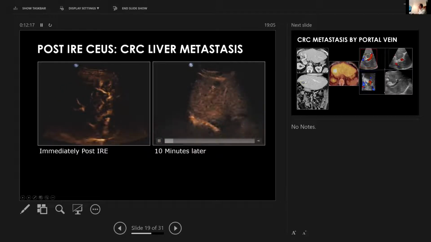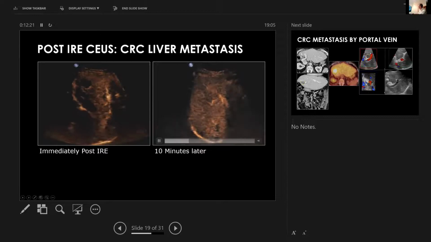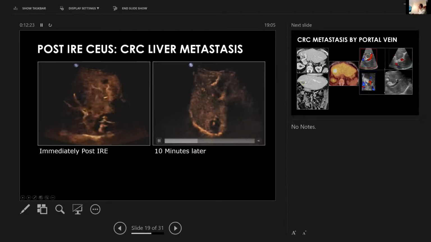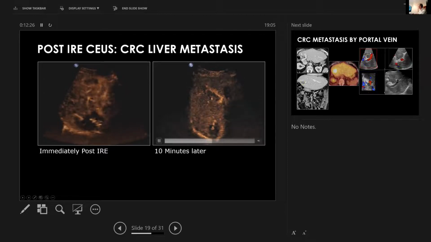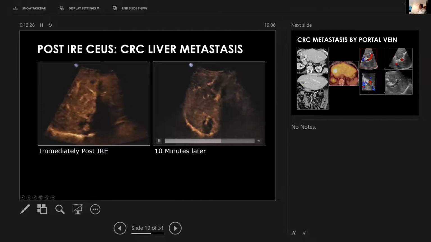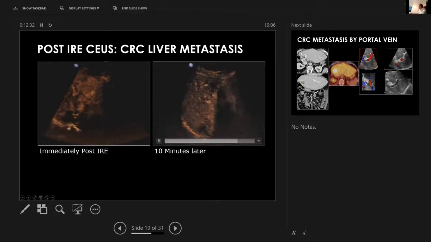We're ablating a more proximal lesion. That's how we managed to get a look at the previously ablated lesion. And again, you can still see the mark of one of the tracks of the needle. And again, you see the lesion revert back to its original size. But that's the ablation zone, what it looks like for the IRE.